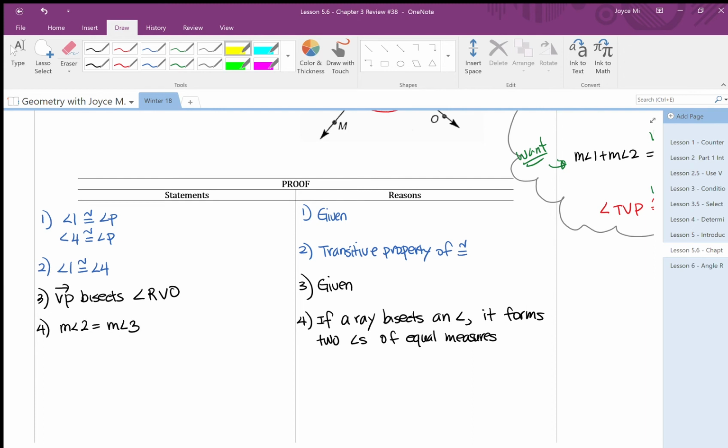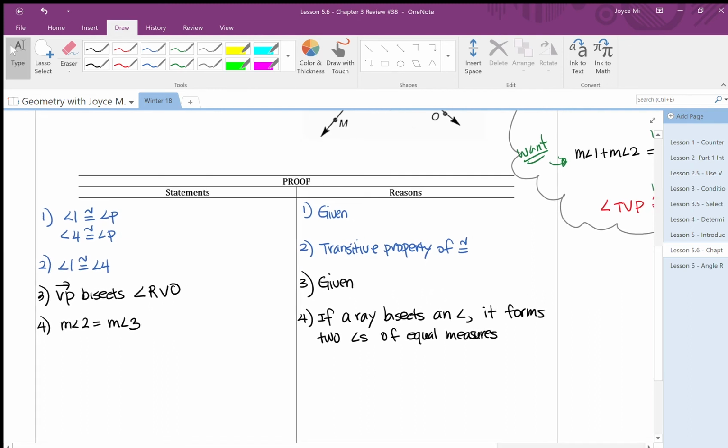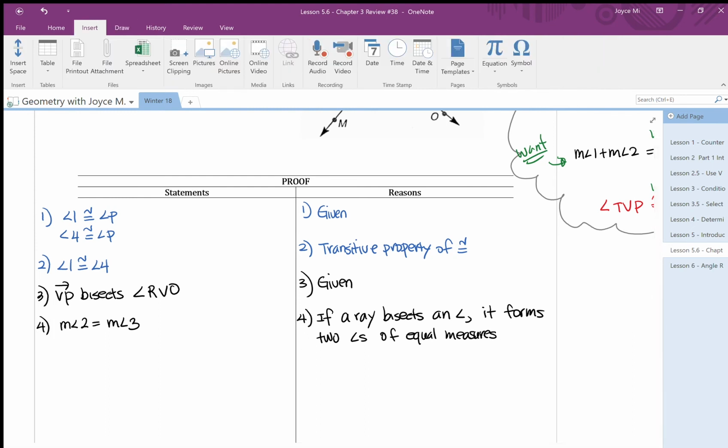Well, notice that something is missing over here. I have angle 1 equal to angle 4 only, congruent. I need measurement. So it tells me I might need to add a little step over here. Let me add a little step. So that means I'm not going to call it 3 and 4 anymore. In between, I'm going to add what I'm missing over here. Let me rewrite it. Let me insert, add a little space.